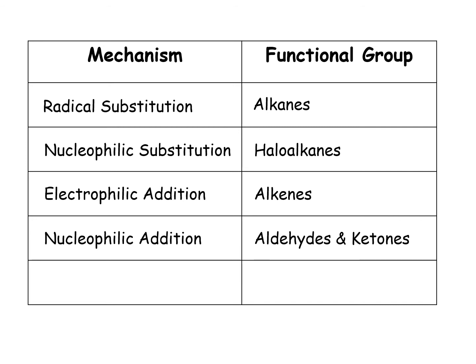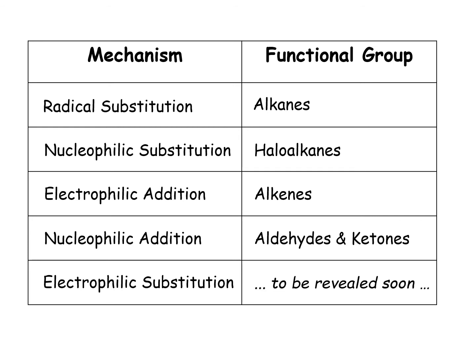So make sure you've got the definition for a nucleophile and the definition for an electrophile really clear in your mind so that you can write it down if asked, but also so you can apply that knowledge when you're answering exam questions. What's the fifth mechanism going to be called? Have a look. What combination have we not done? So electrophilic substitution is our fifth one. Okay, and we'll reveal which functional group that will be soon enough.